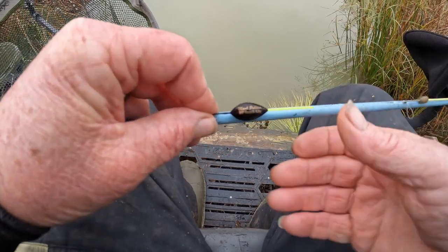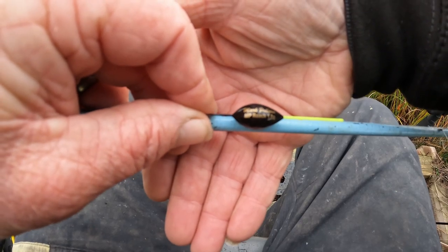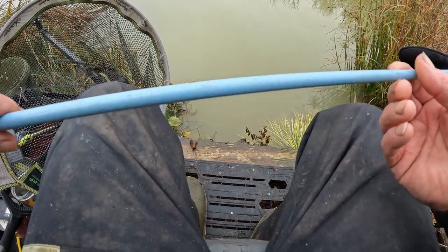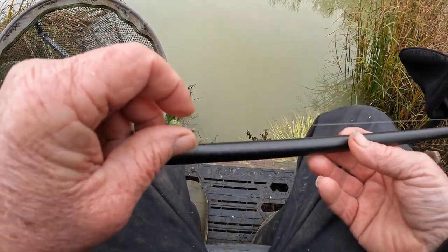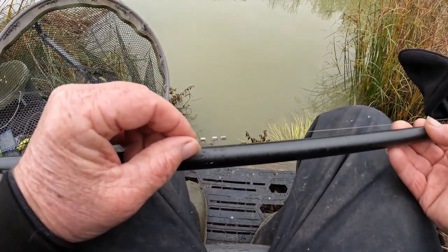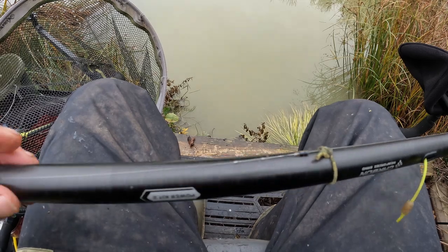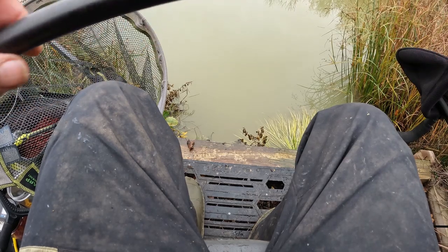Right, how I'm set up today, as you can see, if I can get it to focus, it's a Mark Pollard MP Roach, 1 gram. Now it's quite deep out there, I plumbed it. It's a good 6-7 feet deep. So I've got a long piece of line, and that's got 1, 2, 3, 4, 5 number sixes, stots, 3 more here, and 2 number 8 droppers. And a size 16 on the hook there. Now that's a good hook, just in case there's carp about.